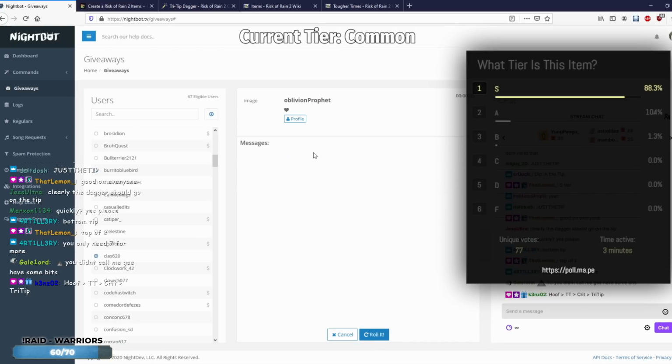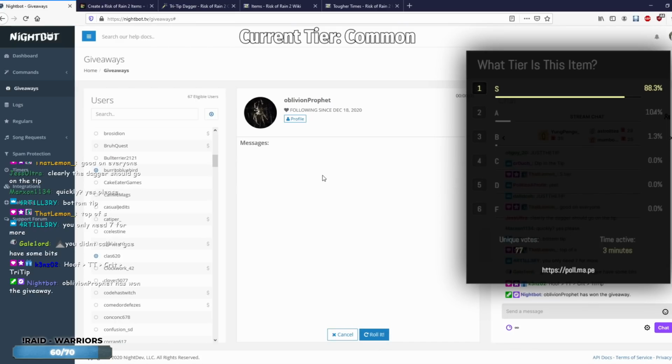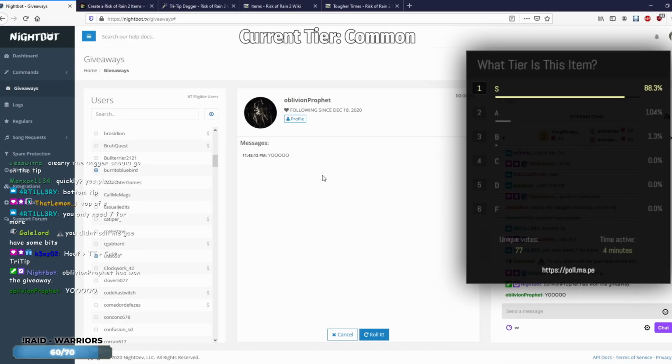We'll do another one. Oblivion Prophet. Where do you think it belongs? Yo, there we go. Where do you think it belongs, good sir?